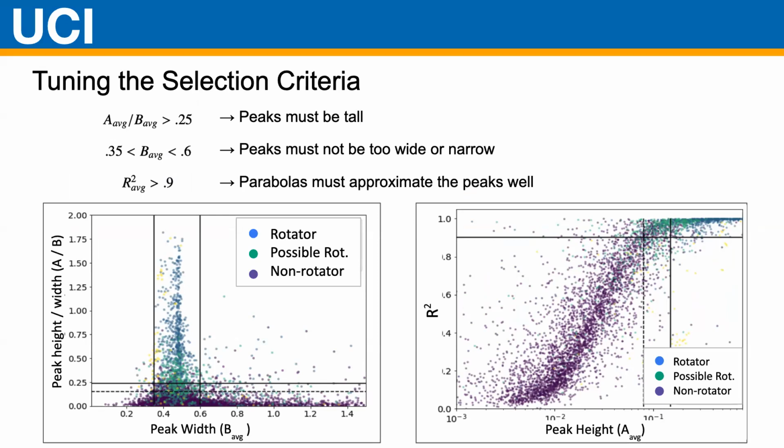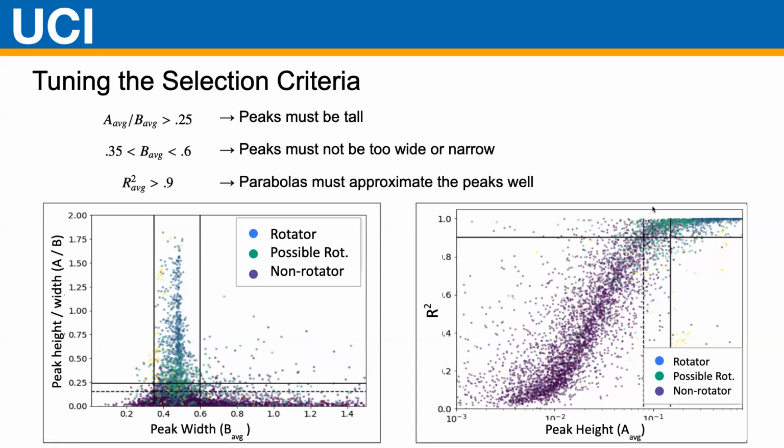And then I split it in half, actually into 1/3 and 2/3. And I tuned my cutoffs based off of one of them and then saw how the retrieval went on the testing set. Blues are rotators, turquoise are ones that were tagged as possibly rotation but needed more verification, and purple are non-rotators. And you can see in the space of these descriptive parameters, the rotators pop out quite nicely overall.